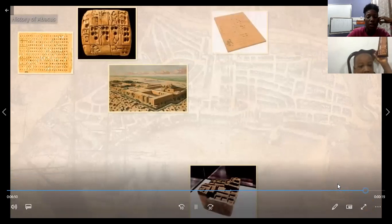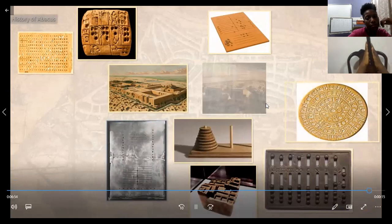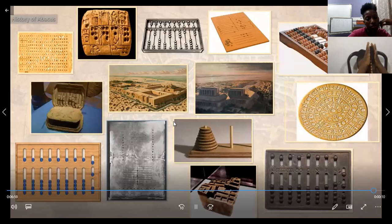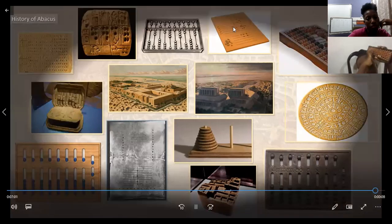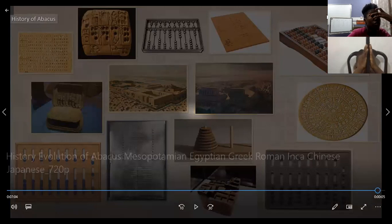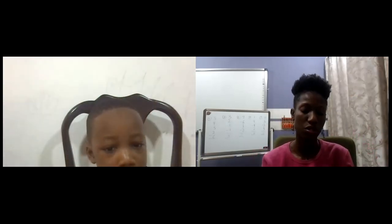So we see the types of the abacus, the very old ones. So you see the pictures there? Yeah. So this is just a brief video I wanted you to watch.